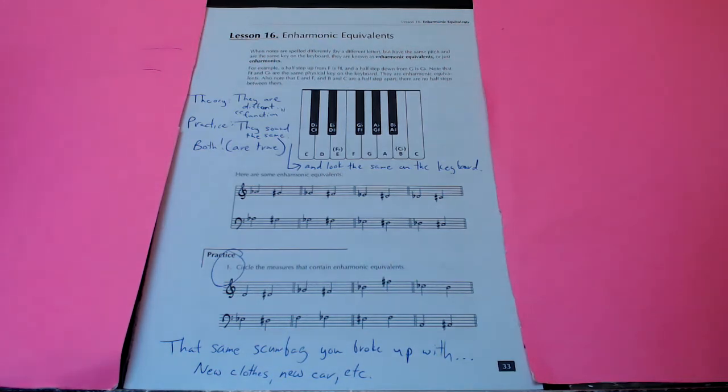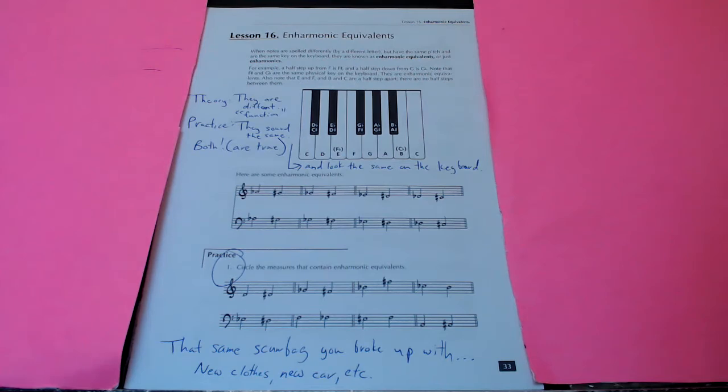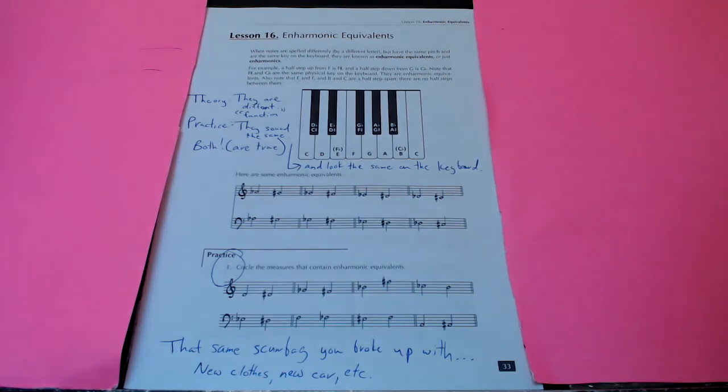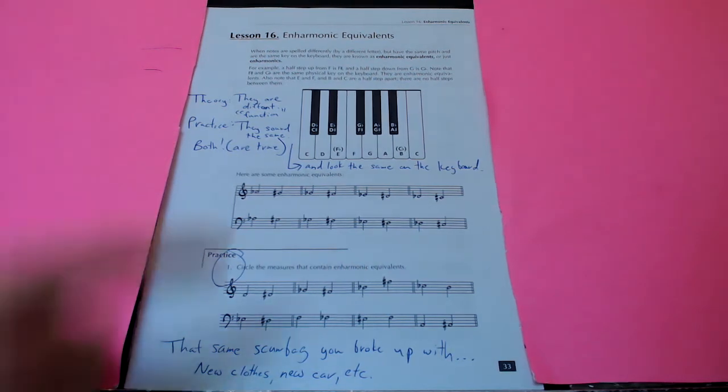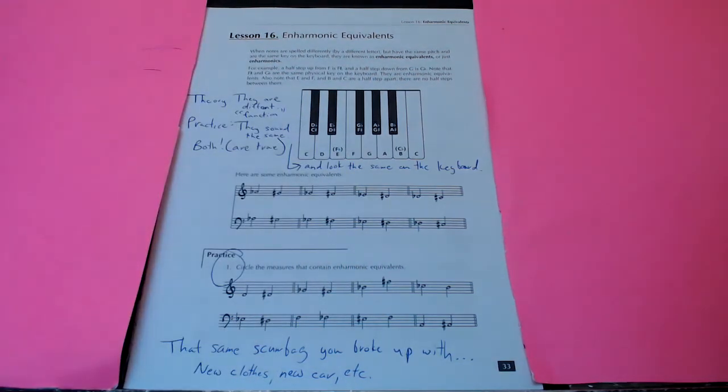Now, you got to keep that rule in mind. Now, in practice, let's say you don't have any music in front of you. They sound the same, Dr. Morse. A sharp and B, oh my gosh, they're the same note. That is another rule. Guess what? It's not either or. They're both true. They do function differently. They both are different, but they sound the same. Both rules, one in theory and rule two in practice, are exactly true, and they look the same on the keyboard.